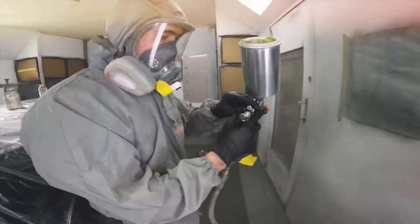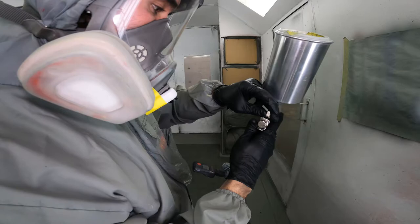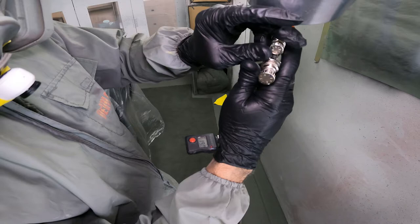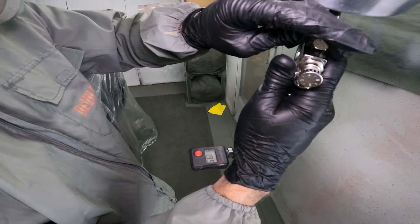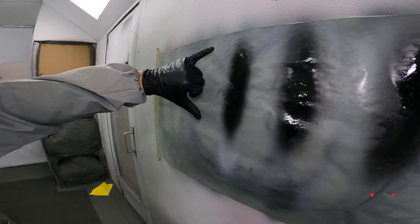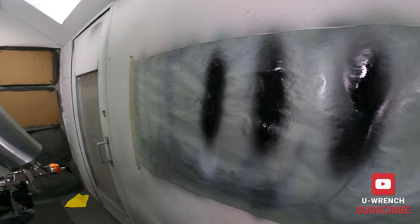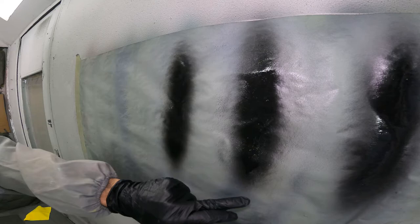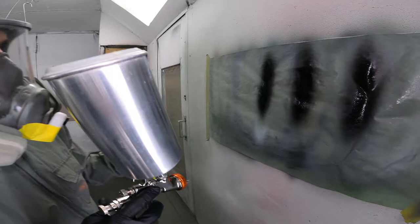The other school of thought, which is kind of interesting: I still leave the fluid wide open, and while you're pulled on the trigger, set your inlet where you want it. Then you're actually going to spin the fan in until you see the pressure start to bump up a little bit — you can see it went from 19 to 19.5. Get to that point and then turn it back a hair. When you set it up that way, you still have the same size fan but it actually dials in the fan sweep a little bit better. You can see it tapers in slightly, but it does help keep the overspray on the edges under control a little bit better.